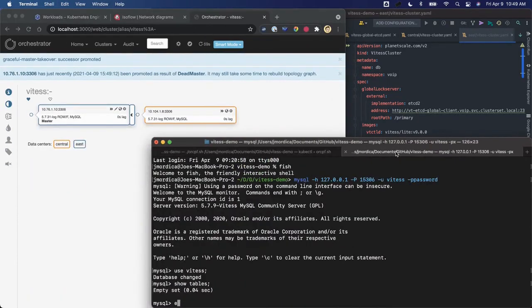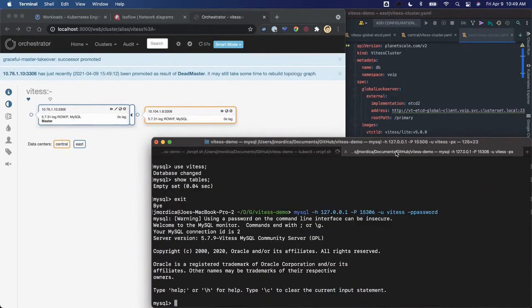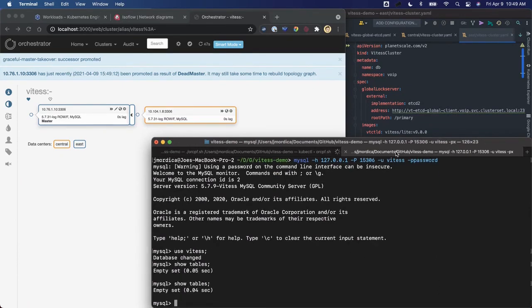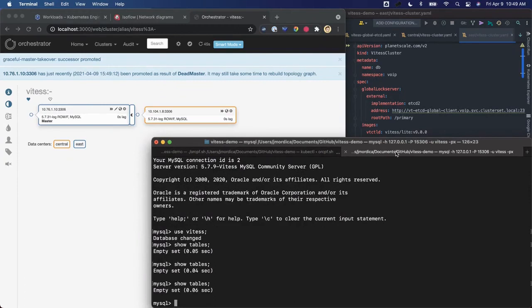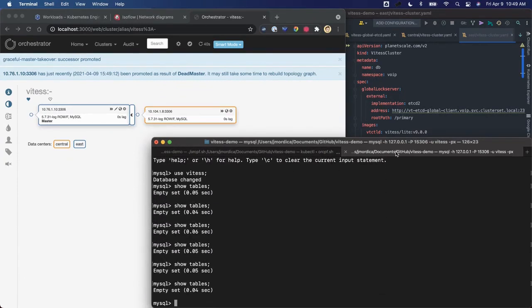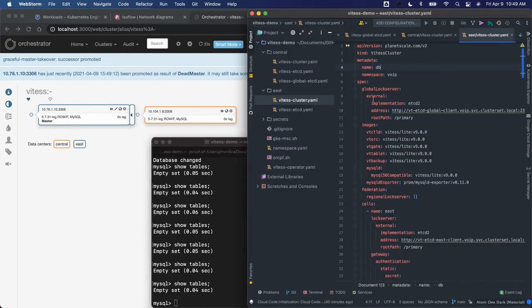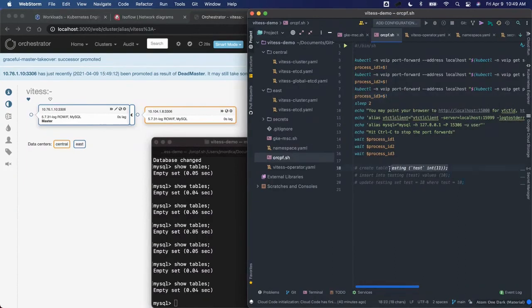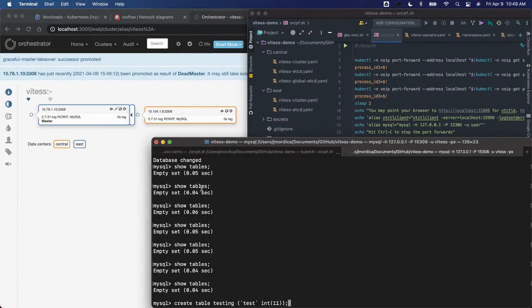I'm going to go ahead and connect to MySQL again. And I can just show tables just to confirm that we're still connected. We're still able to run queries, select queries at least. In fact, while all this craziness is taking place, I'm going to create a table called testing.